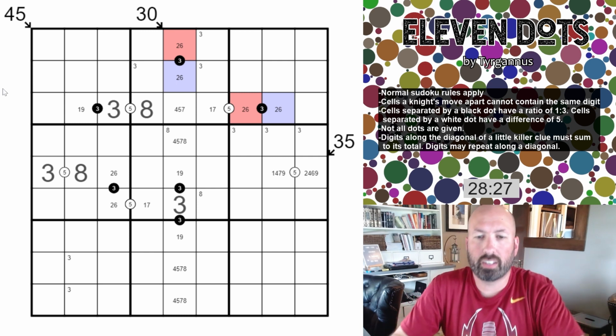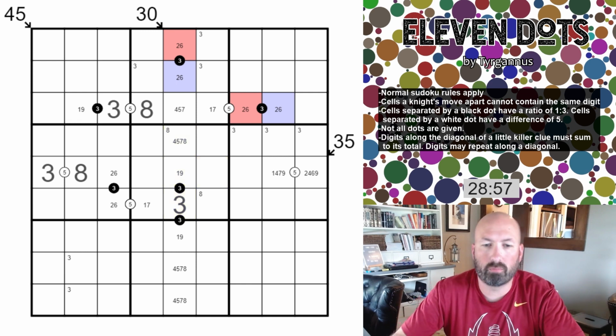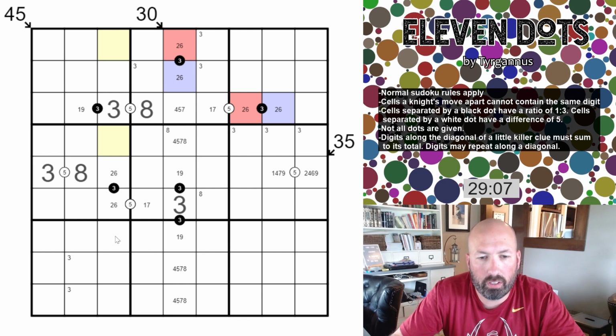Huh. I feel like I'm close to breaking into this, but not quite there yet. So we know there's a red over here and there's a blue up here. Blue can't be there or there. And red can't be in those. What about 8s? 8s are interesting. So 8s can't be in any of those in column 3.